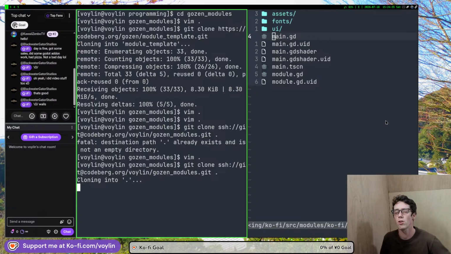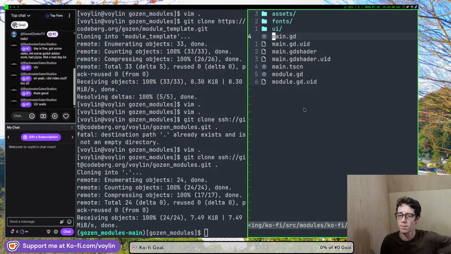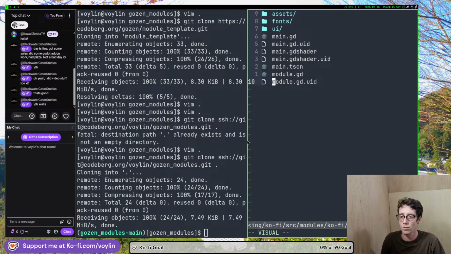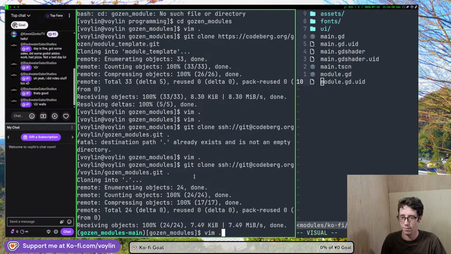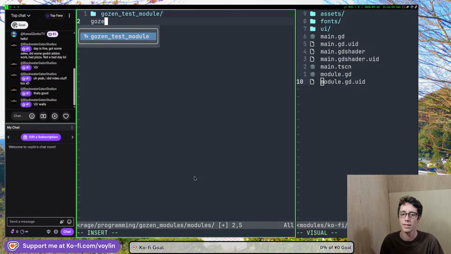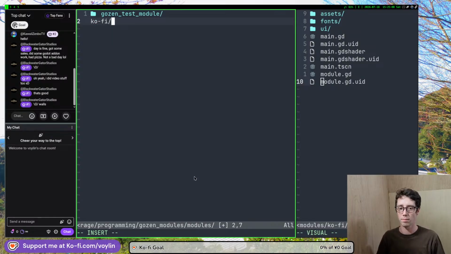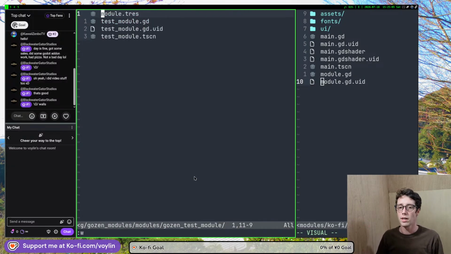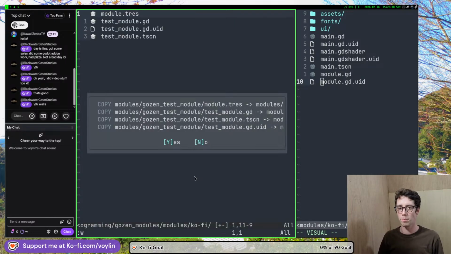Okay, so I will be doing a lot of copying and pasting from this initial project because there's just a lot of changes that need to happen. It's not like a copy paste won't be enough. Okay, so we have our modules, GoZen test module. I'll just leave that here just to make sure that everything still works, and I'll call this one coffee. Voila. I will make some other modules in the future, but for now, this one will be more than enough. So this test module, I'll quickly copy this. Instead of Kohi, I will paste this.